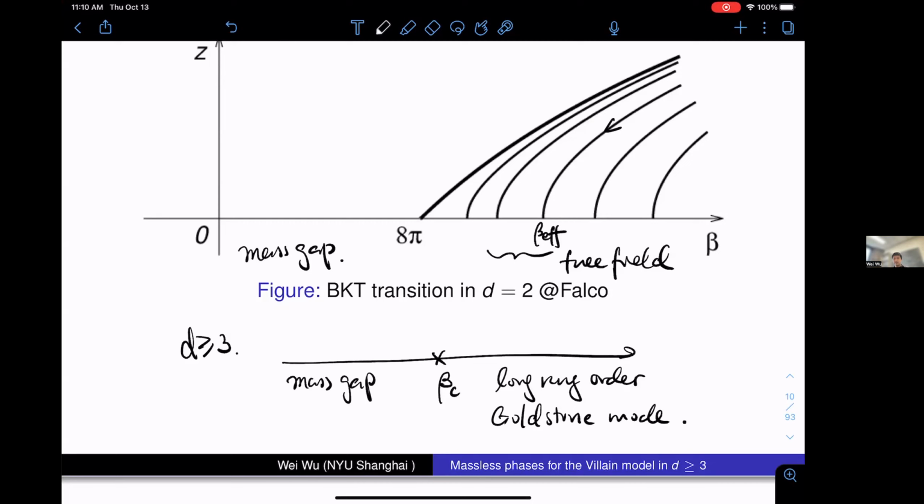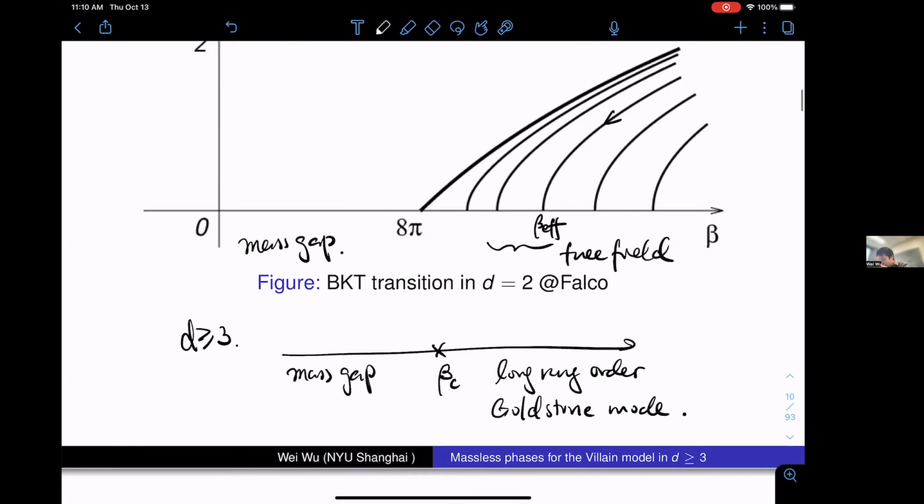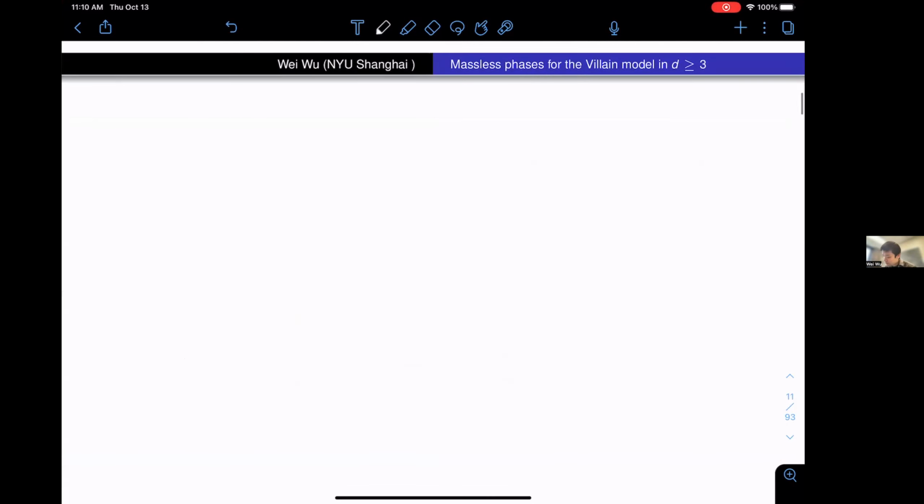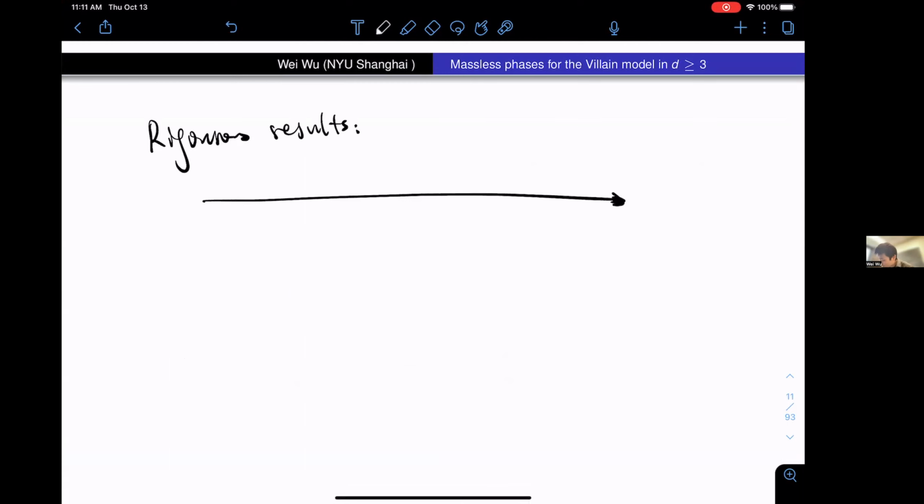Okay, so this is the predicted phase diagram, but what was known mathematically was actually, we're still pretty far from understanding the whole picture. The existing results were mostly in the 2 extremes, that either were at quite high temperature or at quite low temperature, right? So in this case, we know there is a mass gap, both in dimension 2 and 3. This is the work of Aizenman and Simon.